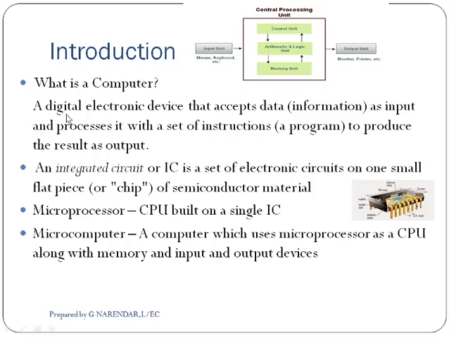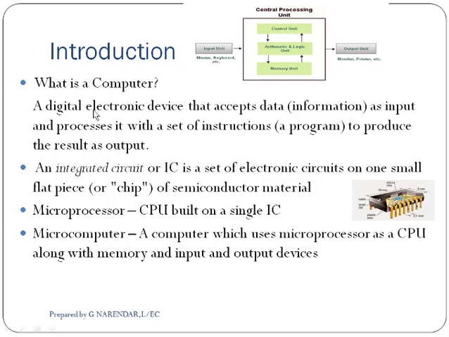Now I can define it in this way: a digital electronic device that accepts information as input and processes it with a set of instructions. So it processes according to what we said in the instructions, and will produce a result as output. So this is the basic definition of your computer.